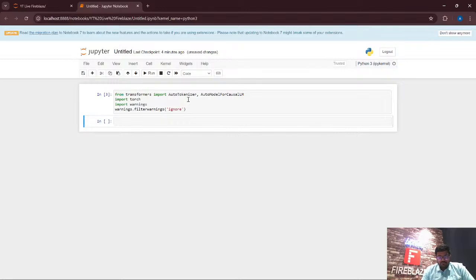The second thing is we'll import the model. There are several models. I have created a list of a lot of models that are available online that I'll share with you at the end of this live. All of these models are good at some thing or other according to their programming, or according to the use case they were created for. Some of them are created by OpenAI, some by Facebook, some by Microsoft. The one that we'll be using right now is from Microsoft. It is known as DialoGPT.